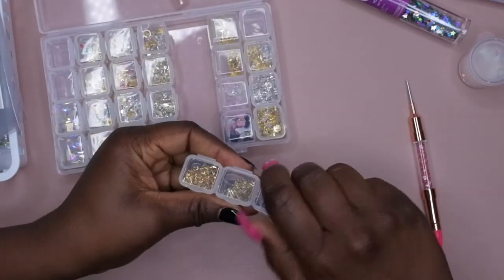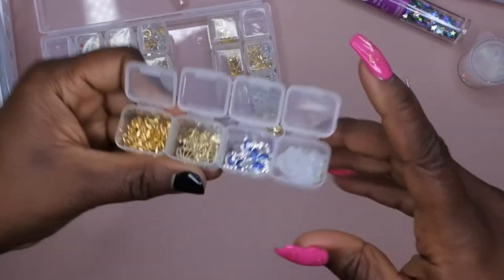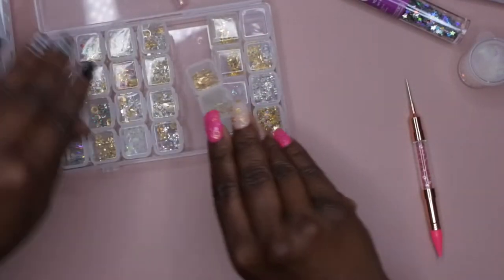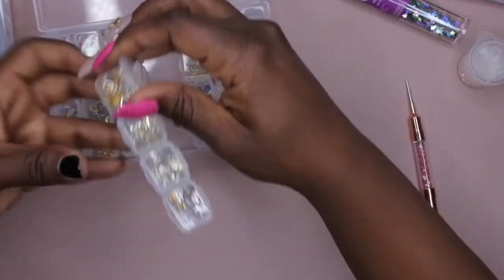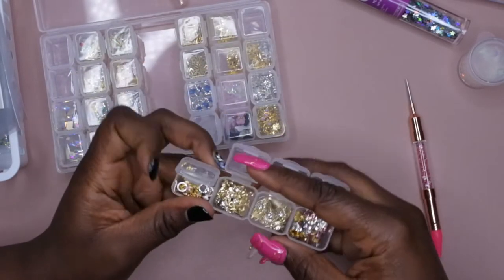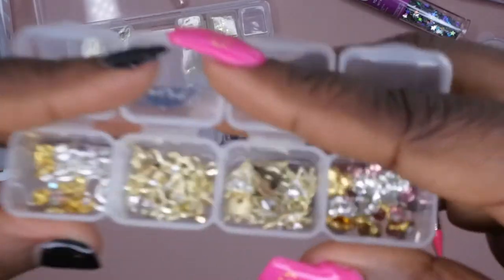And this one I have crowns and chains. So that's what these look like. And this is probably my favorite one. It's so bling blingy, y'all.